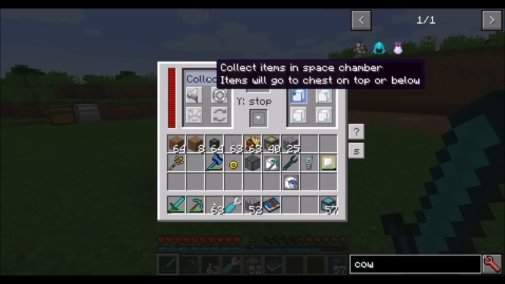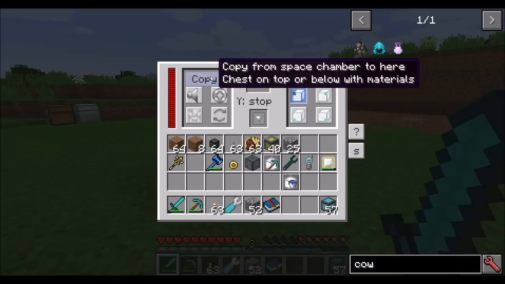Collect items in the space chamber, items will go directly into the chest. So were there mob drops or experience orbs or something like that, collect is what you would use if you want to pick up those items but not move any of the blocks in the area. Neat, right? So let's do move.